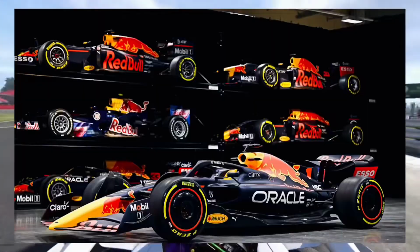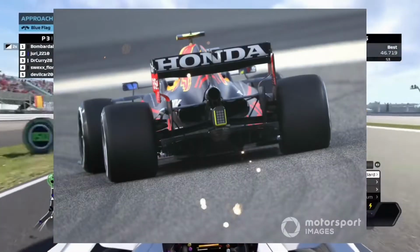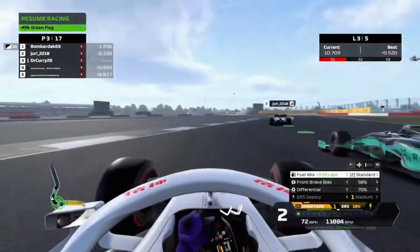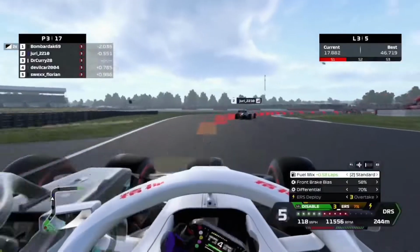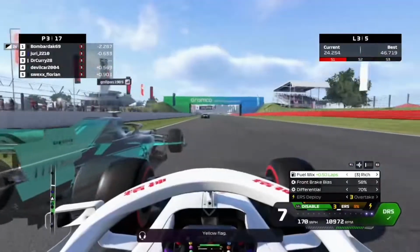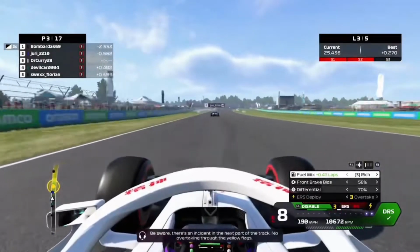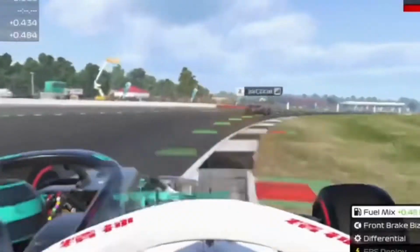As I said, it is a modern classic, and I think without the Honda branding, because even they can't do anything about it because the Honda brand has left the sport, they still have links to Red Bull in building their engine currently. But I think it's a nice looking car. If the Honda logos were still there, I think it would have complemented the car really well, like last year's did. But this isn't the final design of the car, like the whole aero and all that. We won't see that until Barcelona testing. So that's pretty much it.